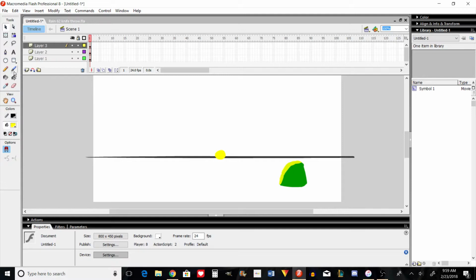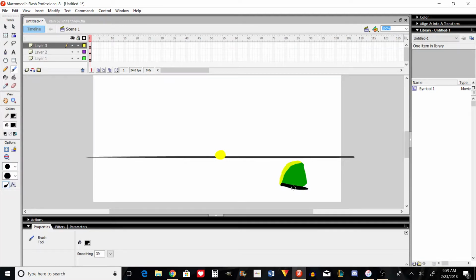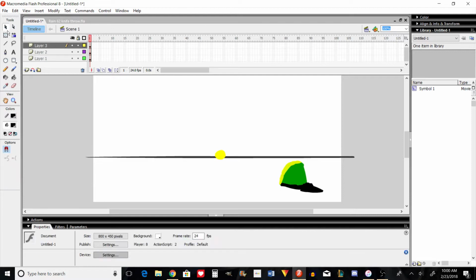And then what you can do is add a shadow. So make another stick or whatever, or if you want to do it in the same part. Well, first let's just focus on the shadow.